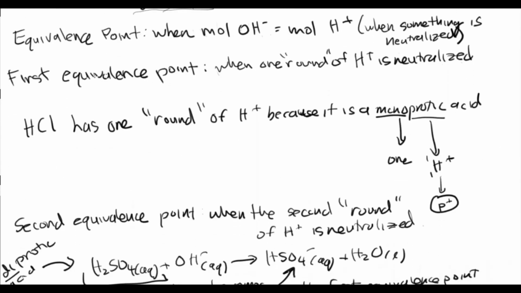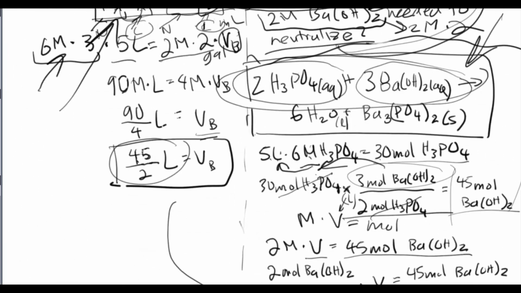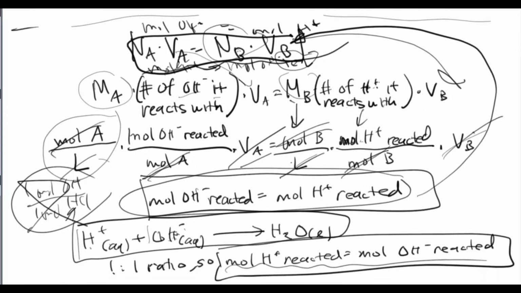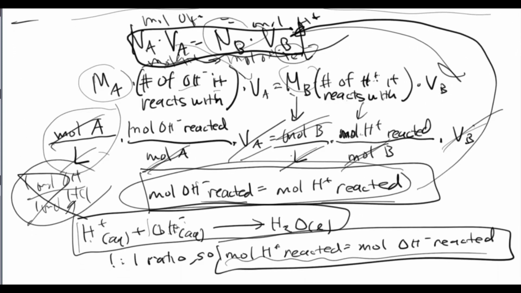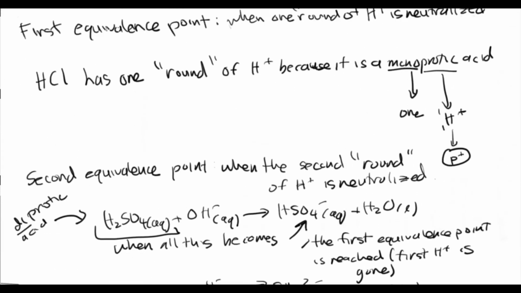And let's move on to one last topic. It's the equivalence point. Notice how we have a lot of words that have the word equivalence in them. That means that it's a really important concept. So the equivalence point is when the moles of OH minus equals the moles of H plus. Now, it's a little bit more complicated than that, but just think of it like that for now. And it looks eerily similar to how we proved this formula over here, using the idea that the moles of OH minus reacted is equal to the moles of H plus reacted. But it's slightly different, as you will see. But don't worry about that. Let's just read on and see what it is.